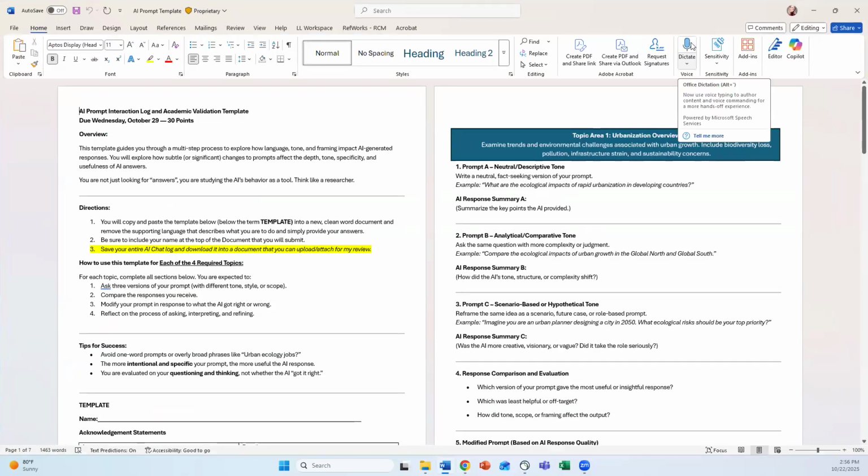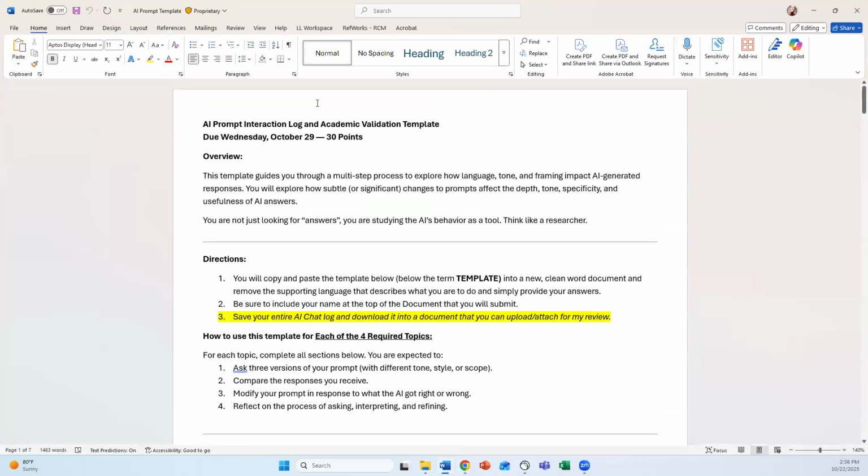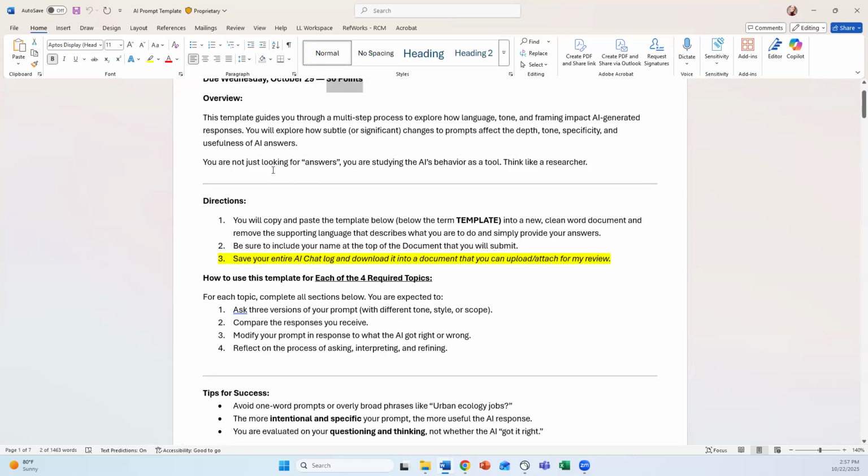So if I look at the directions, let me just zoom in here a little bit. It's going to be due next Wednesday, October 29th, and this is going to be worth 30 points. The first thing you are to do is just read the directions. You're going to copy and paste the template below.